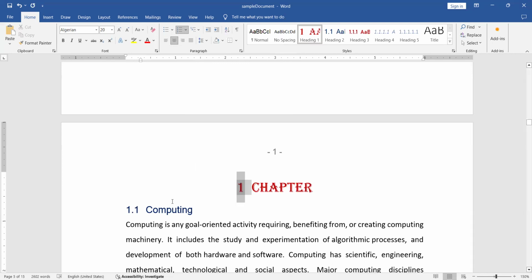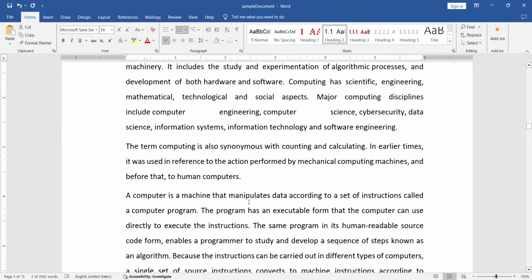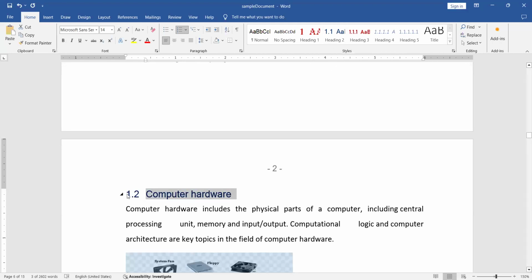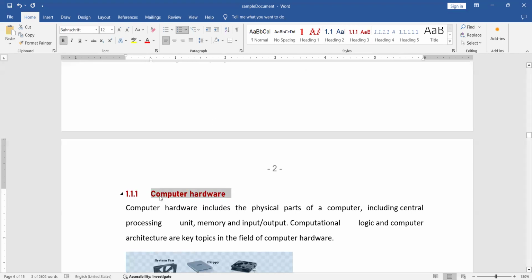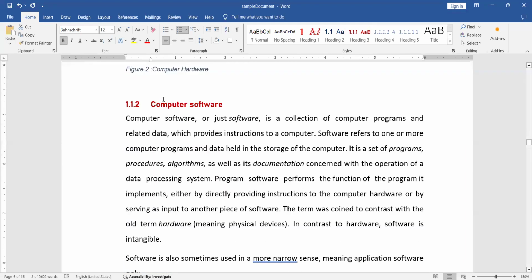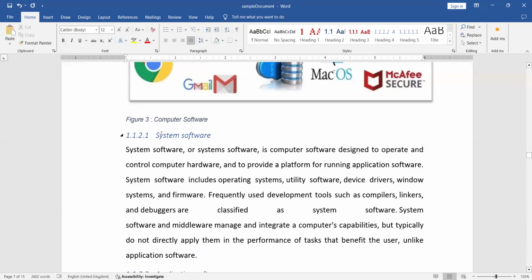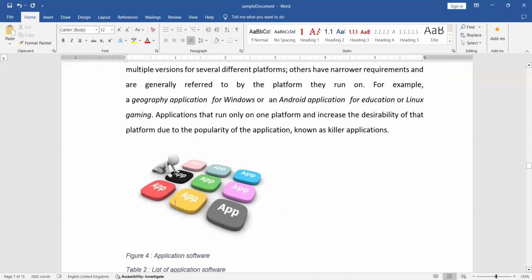This is chapter one. This is the first subtitle of chapter one. If you select this one as heading 2, this is the second subtitle of chapter 1. If you select this one as heading 3, this is the second level subtitle of the first one. So this is a 1.1.2 hierarchical structure, 1.1.2.1, something like that.